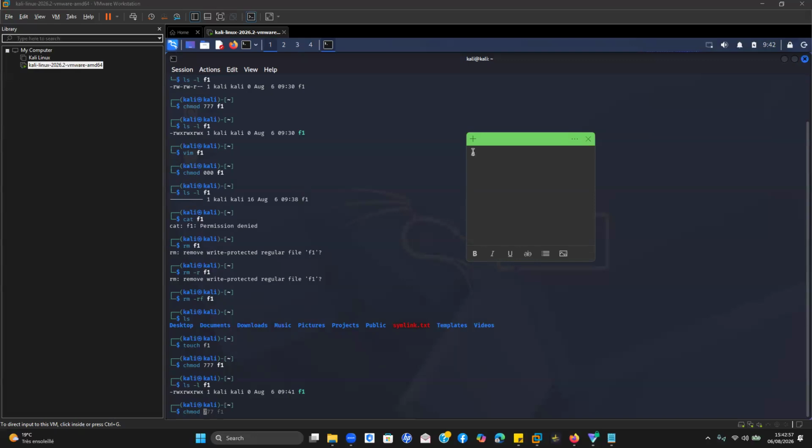Also, no permission to read, which is zero. Has permission to write, which is two, plus one for permission to execute. So that is equal to three.